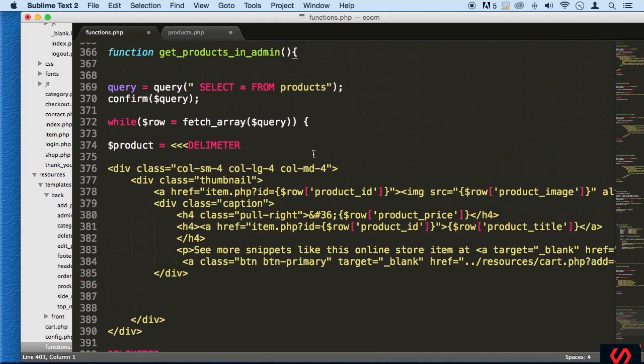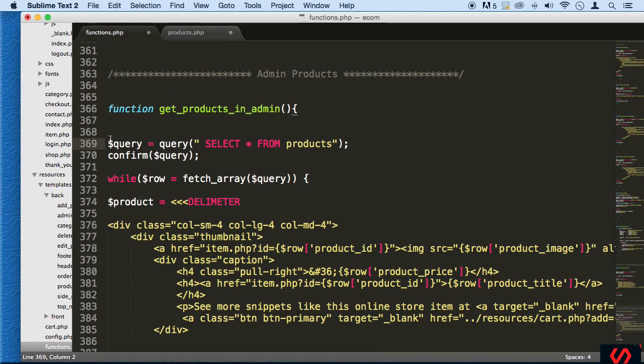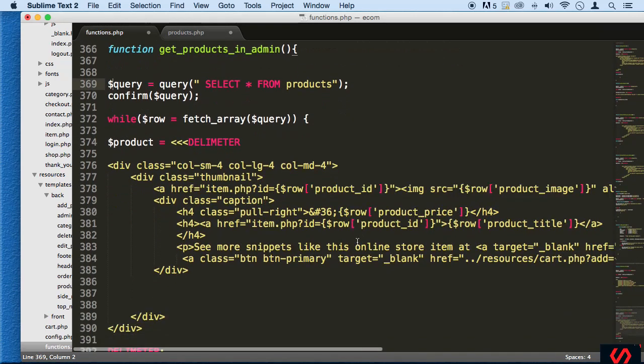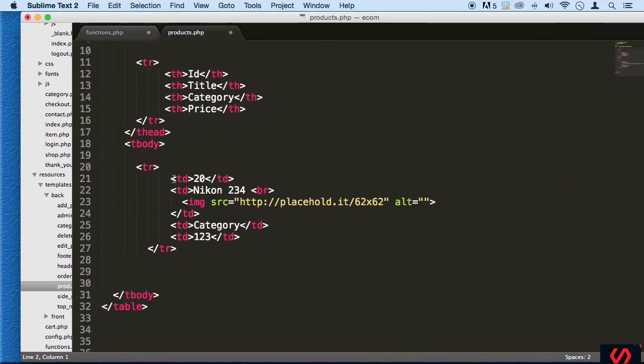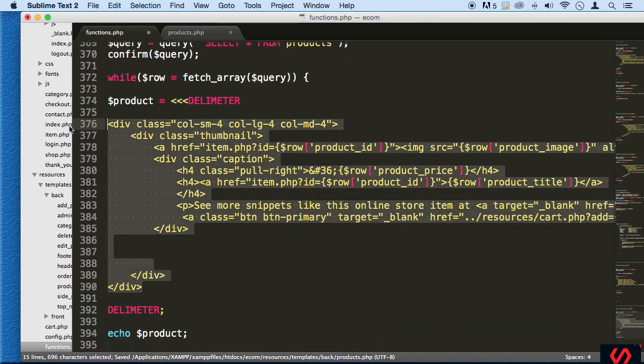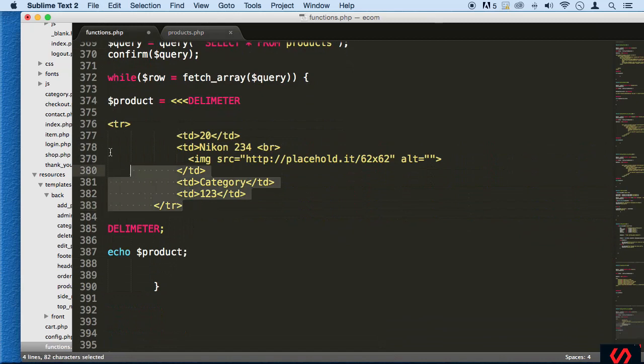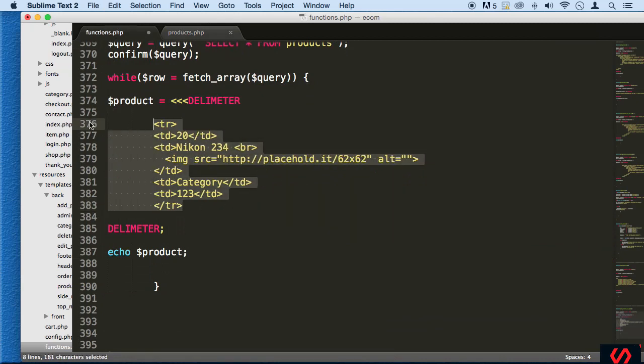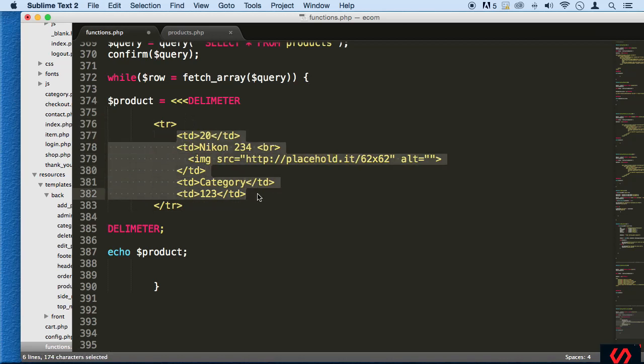All right, so what we need to do right now, let me just put this curly $ sign there. What we need to do is change this delimiter here, right? Because we don't want to just output this. So let's go to products and let's see what's going on here. What we need is this delimiter here, this HTML. Let's go back and replace it. And we go replacing it. Of course, this looks out of place, so we'll fix it up a little bit. And I'm just selecting everything and pressing Control right bracket or left bracket, that will move it for me.